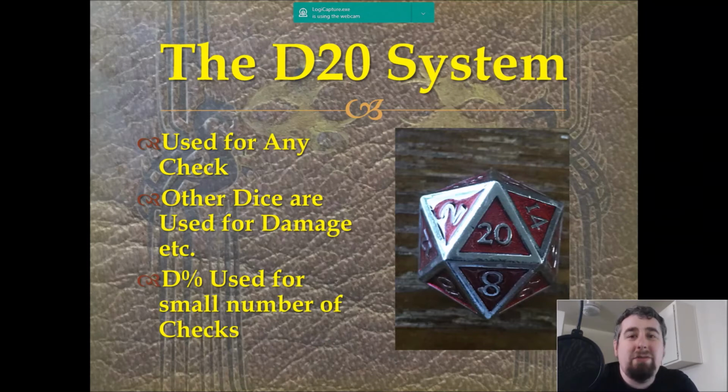Now other dice, like your D4, D6, D8, D10, and D12, are going to be used for things like damage. So we already know that it worked, and now we're just going to figure out how good it worked. Whenever it's a roll to figure out how good something worked, even though we already know it worked, that's generally going to use the other dice, and it'll tell you what to roll. It'll say something like 1d6, which means roll one 6-sided die, or 4d8, which means roll four 8-sided dice. So yeah, fairly simple and straightforward. There'll usually be some pluses and stuff, but it's fairly easy to read.